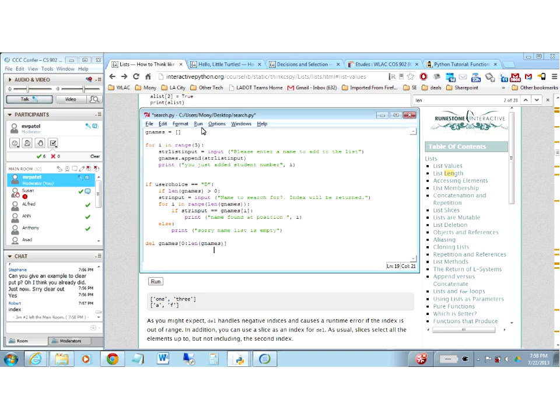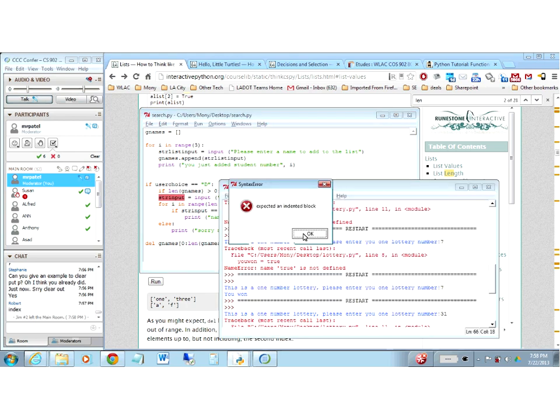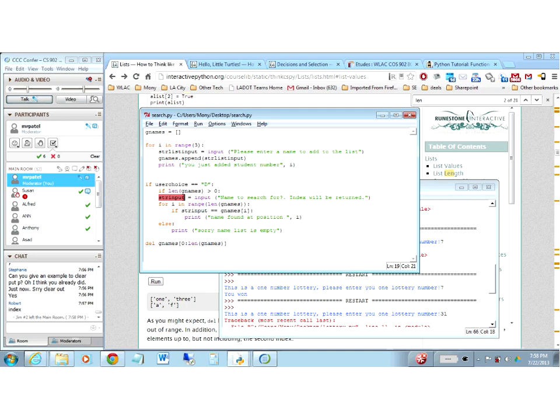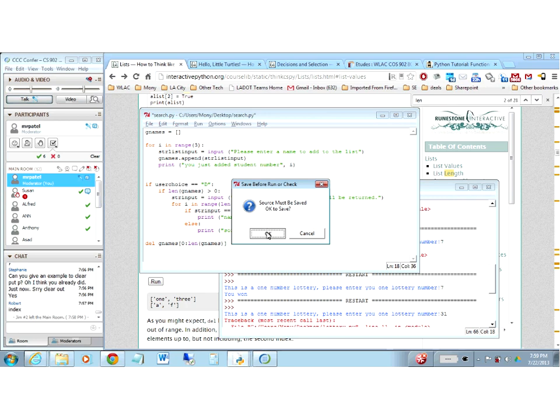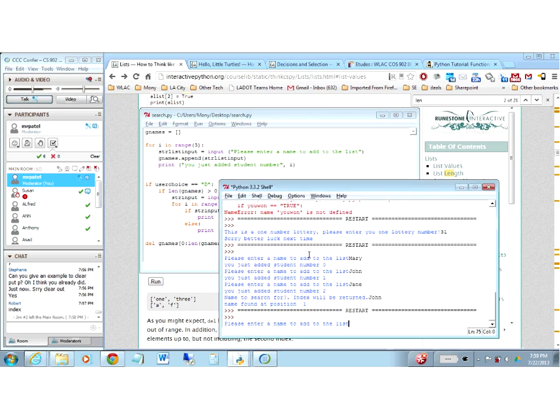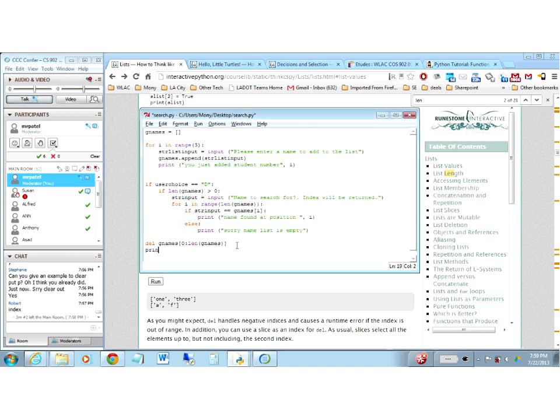Alright, let's do run. Oops. Run. y equals if, oh, I did an indent. So I got an indent here, indent here, indent here, indent here, indent here, indent here. Okay, so add names to the list. So let's do, well, how do I know it's empty? Let's stop here for a second. And I want to just put in the, right, see that it's empty.